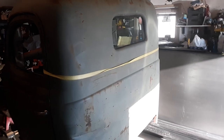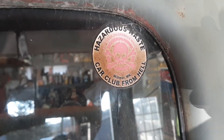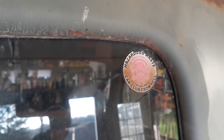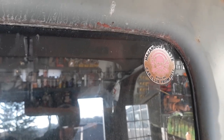Let's see, what else can I tell you? This is kind of cool in the back window. I was going to show you guys that. Hazardous Waste Car Club. Pretty cool. They're actually out of Wilmer. Greg Tice, one of my good friends, he owns it. So, car club from hell, you know.